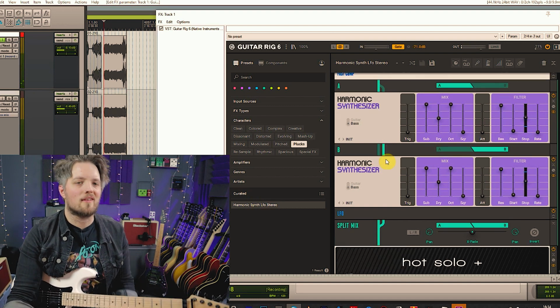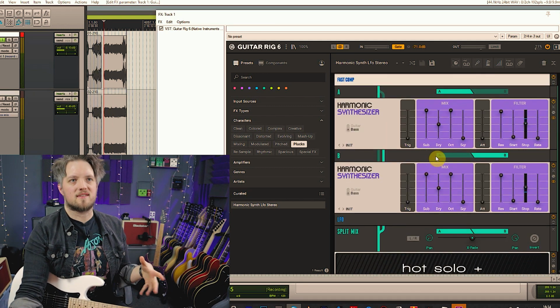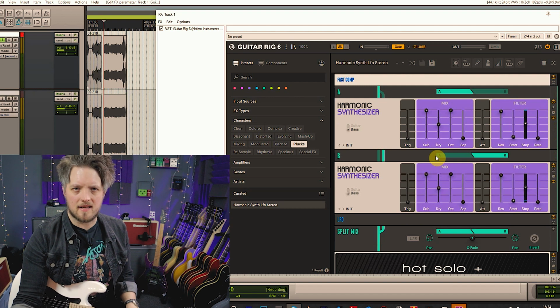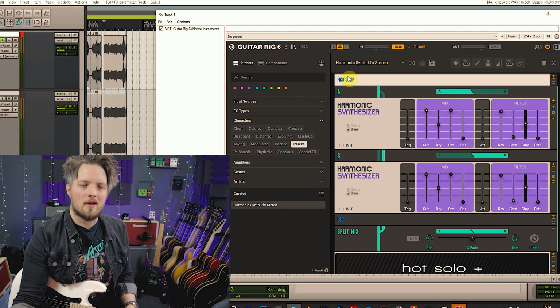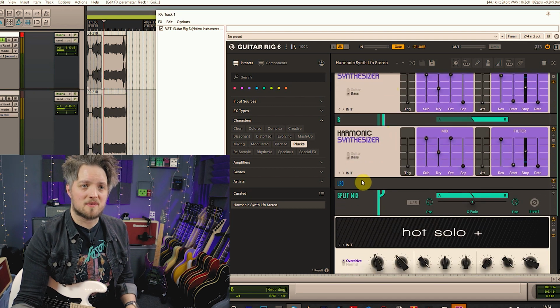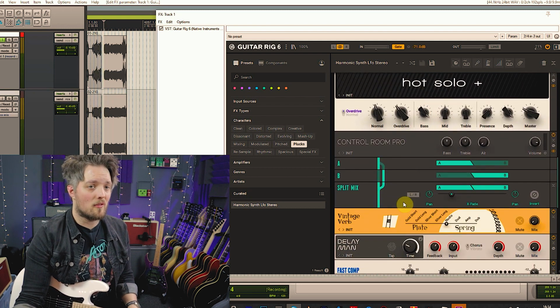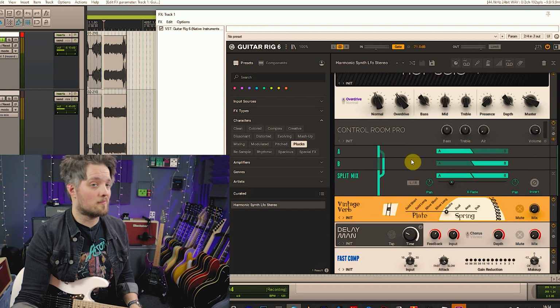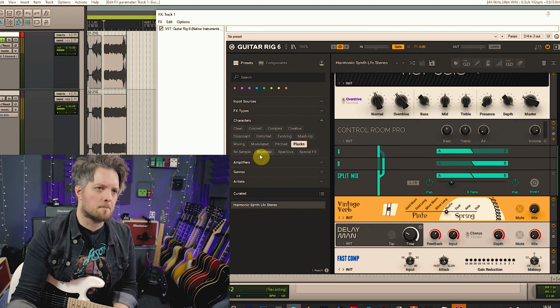That's pretty cool. You can kind of see here how intense the signal chain has gotten. So obviously when I was dialing things in, I was just dropping single units in and out so you could see. But here you can really see how complex this has gotten. So we've got a compressor, then we've got this sort of signal splitter, we've got a couple of splitters, an LFO's in there, we're using the Soldano, the Control Room Pro, there's more splitters, Verb, delay. You can build some huge rigs on this thing.